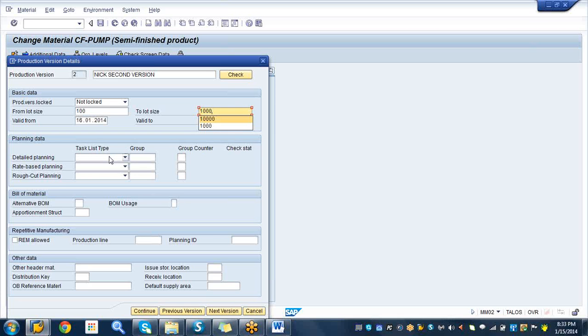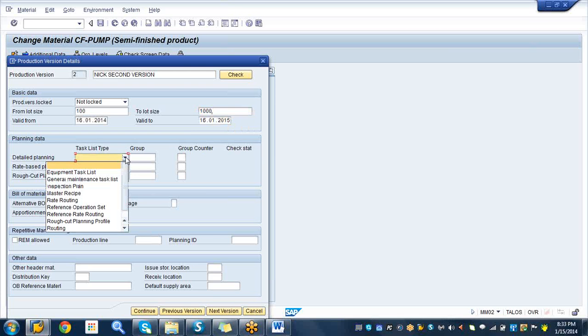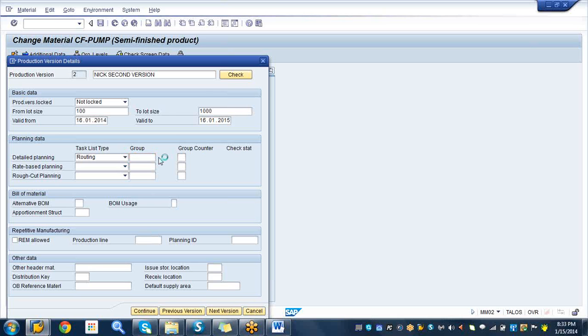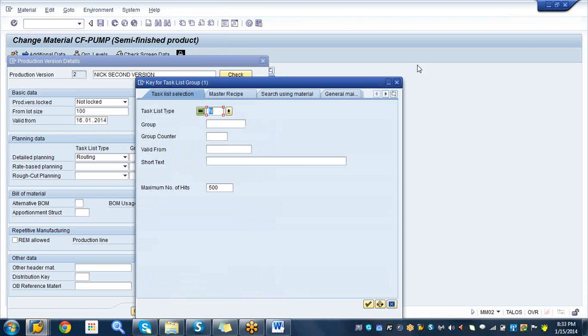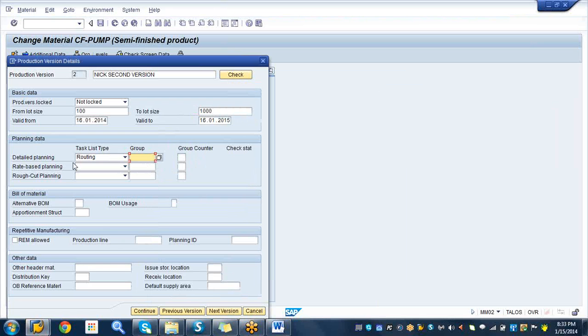And the task type is routing. All the way down we have routing. And your group is 5000 1933.